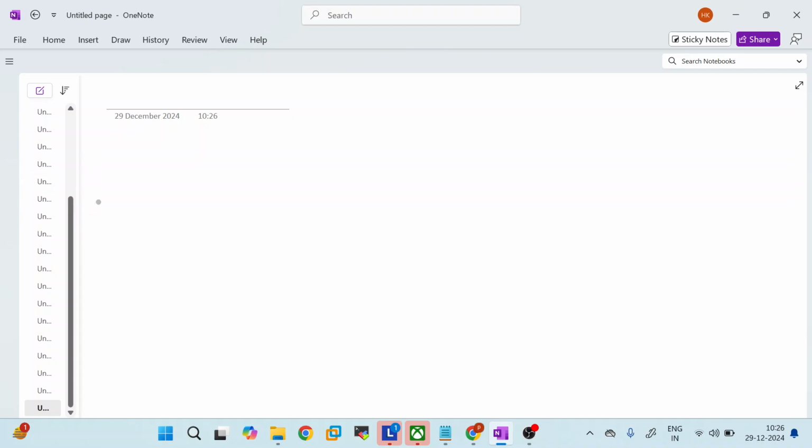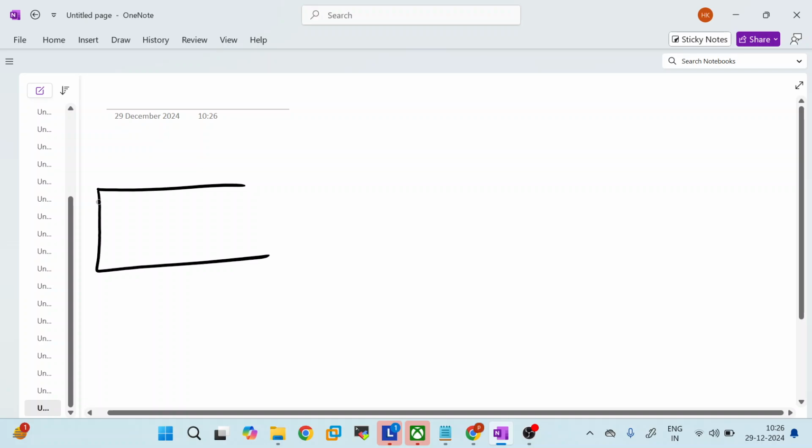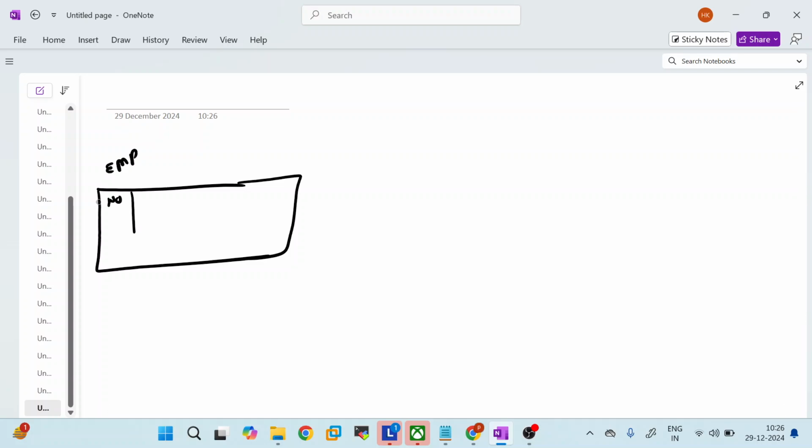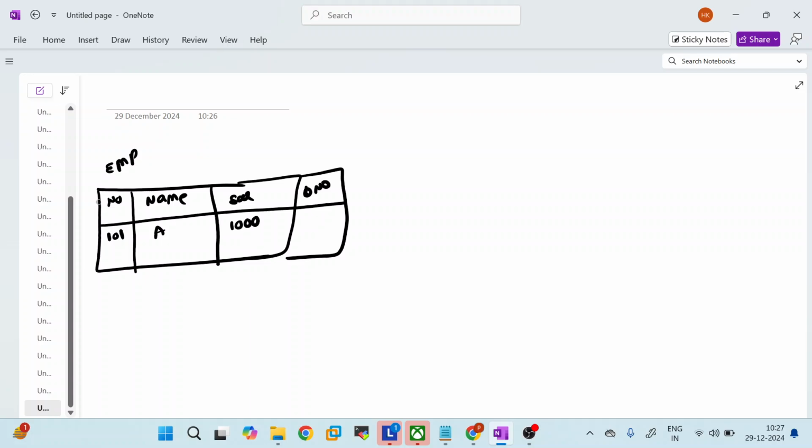So let's say I have a table called EMP, which contains employee number, employee name, salary, and department number. Employee number is 101, name is A, salary is 1000, and department number is 10.